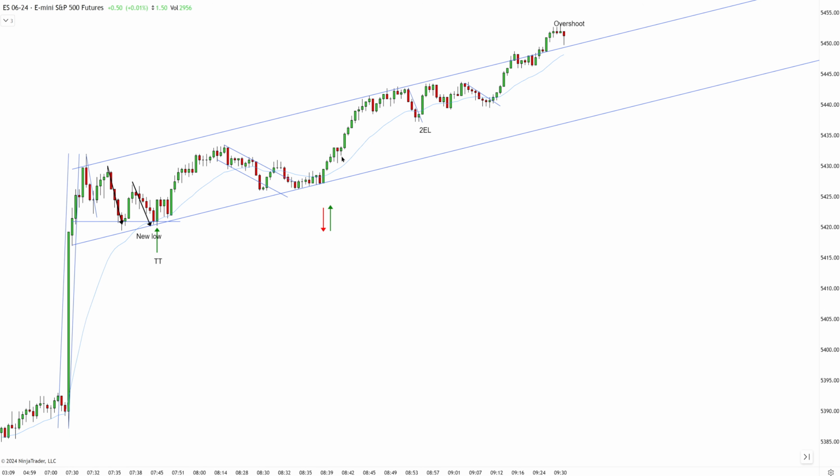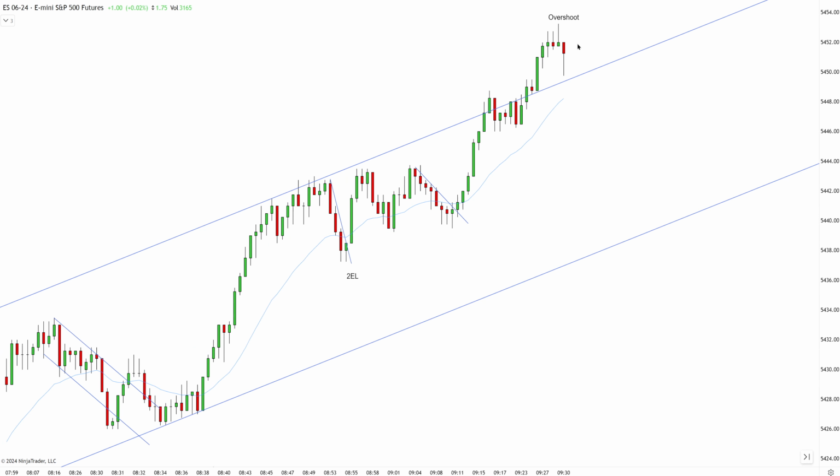So if I'm going to zoom back, you can see there is a push phase, correction phase, push phase, correction phase, push phase, small correction phase, and an overextended push phase. You can see it doesn't look healthy. There is no equilibrium. This is an overbought area, which means you can expect a stronger pullback in the opposite direction. This is important because you can have a stronger downtrend. Sometimes an overshoot can even lead to a reversal of the market conditions.